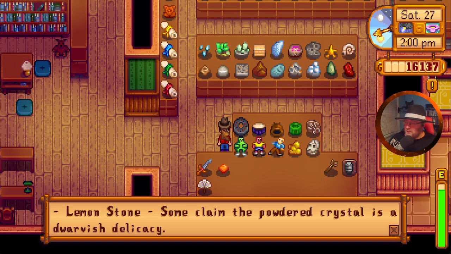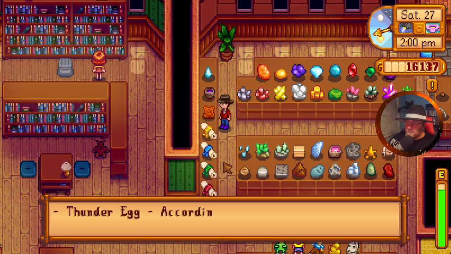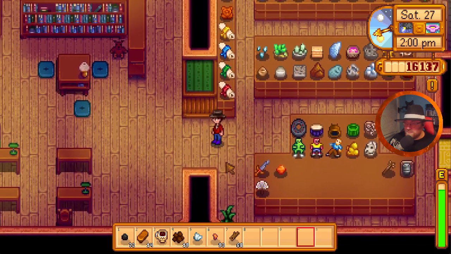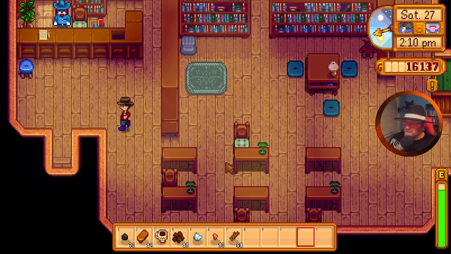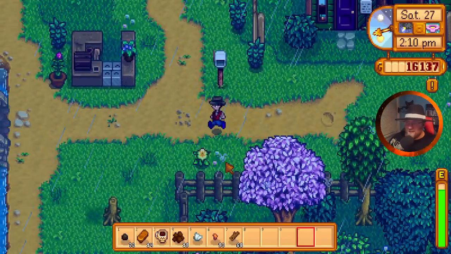Limestone. Some claim the powder crystal is a dwarvish delicacy. Thundering. According to legend, angry thunder spirits would throw these stones at one another. Okay, sure. You know everything, I guess, Gunther.